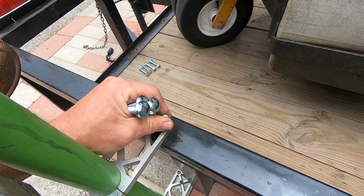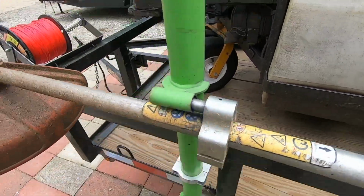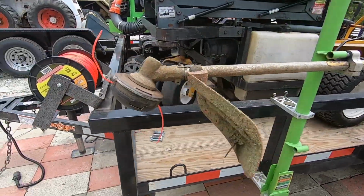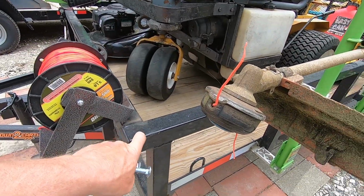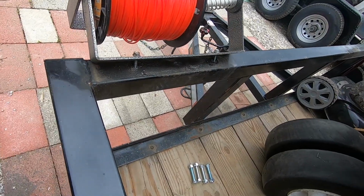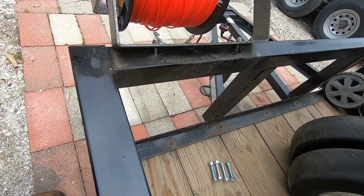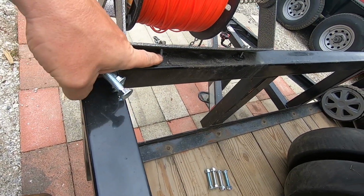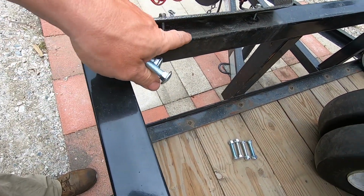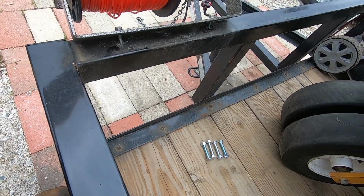I'm watching these things float around in the back of my mirror as I'm driving down the road. So keep that in mind if you have one of these style trailers with the 1.5 inch tube. Same thing here. I ended up using a couple of these self-tapping screws, and you can see how it just pulls right out of there. Now this may be a little thinner metal than some are, the tubular, who knows.